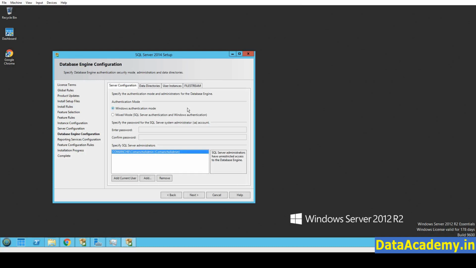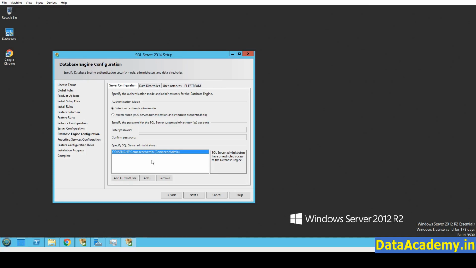A very important step here. Here we will specify how you authenticate to SQL Server. What credentials do you use? So you'll see by default it has selected Windows authentication mode, which means the current user, whoever is doing this installation, that current user will automatically be added as a server administrator, right?